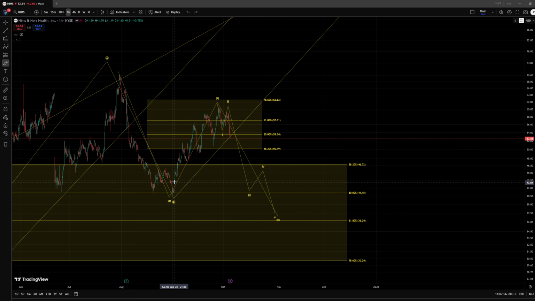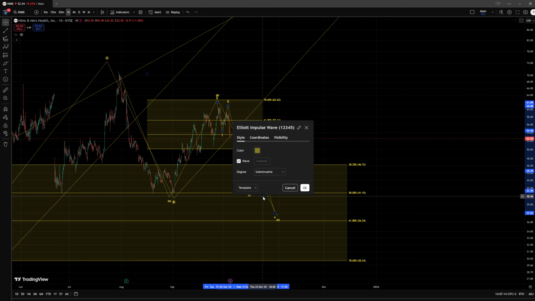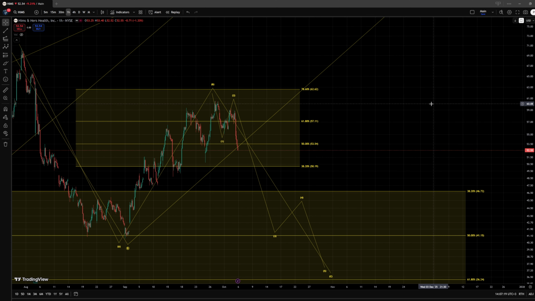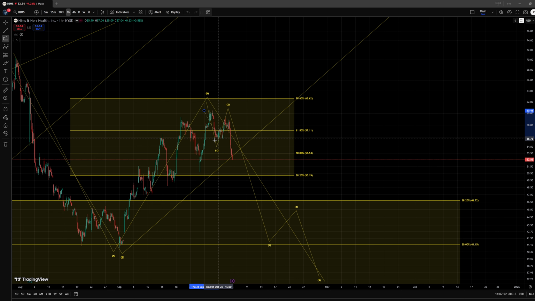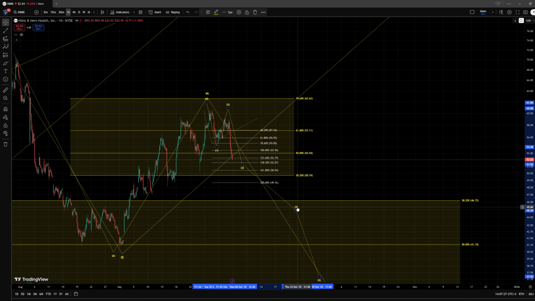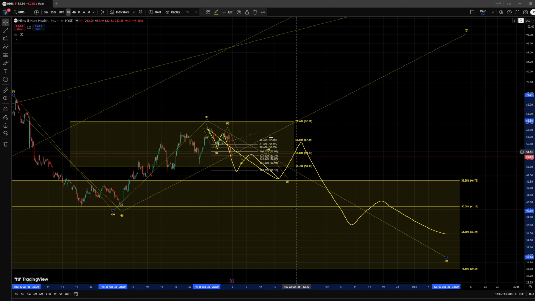This does look a lot more like some sort of a WXY pattern to me within this wave B correction. And I would prefer to still be looking for lower in this area. Internally, I could give you one more target within this wave 3. Assuming that we had the wave 1 here, I would be looking for an ideal target at the 138.2% extension. Depending on how this develops, it could push much further, but who knows, maybe we are developing an initial larger structure within a wave 1, and then we get a wave 2 and form the larger wave C to the downside in the larger 5-wave move.